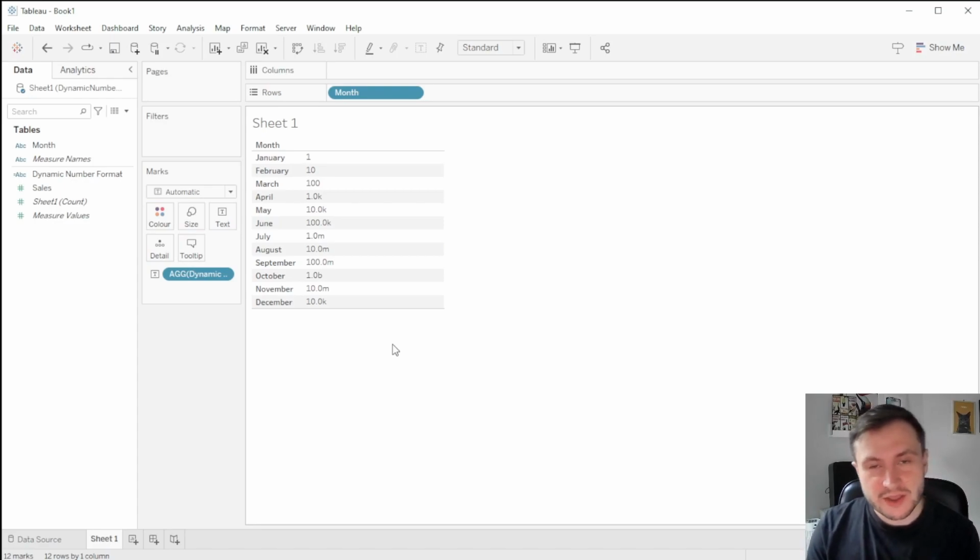Now, obviously, you're having to do a bit of a hacky way to get around this because it's not best practice. If I was to come into this and have a look at these values and I'm not familiar with what's being shown, usually you would have all of your numbers at the same level, so you might show them all in thousands. But sometimes you might get the request to have the numbers formatted like this, and that's how you do it, through using that string function.